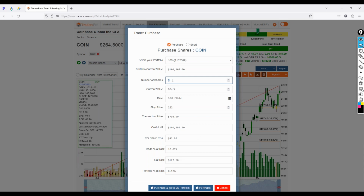But I can change this number. If this number is too low and you're like, good grief, I'm only investing $800 into this trade, I might as well invest nothing. That's a choice. That's a decision. If that's too much risk, I can go to 1 share, $4,200. Again, so what? There is no exactness and structure on how you decide to manage your risk. It's all about managing risk, and the gains will take care of themselves. If this stock is going to go up, it's going to go up, whether we buy it or not. We have zero control on where it goes from here. What we have to be able to do is focus on our method.